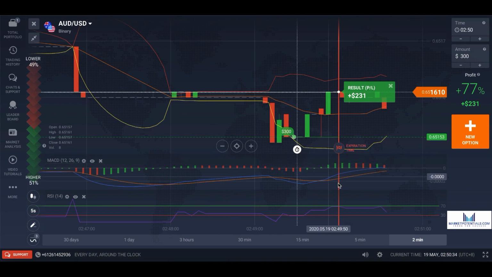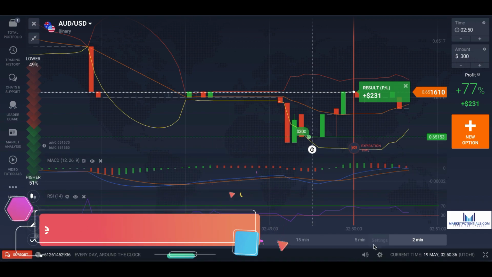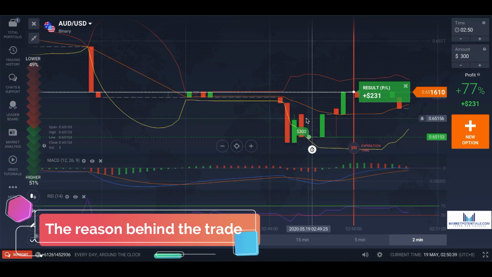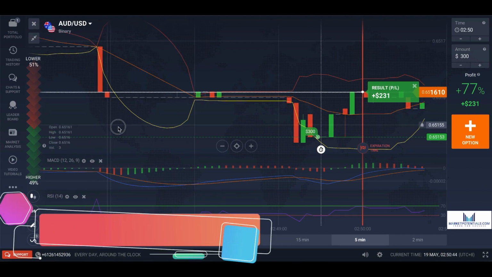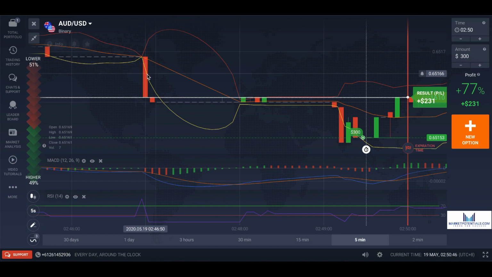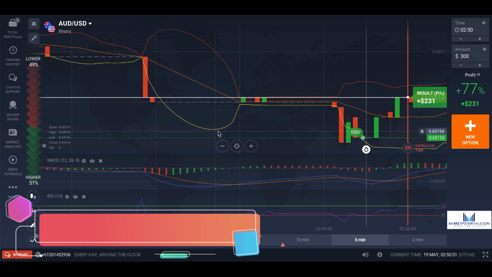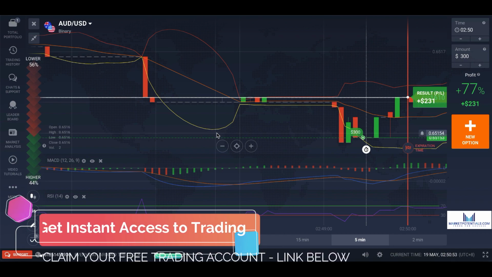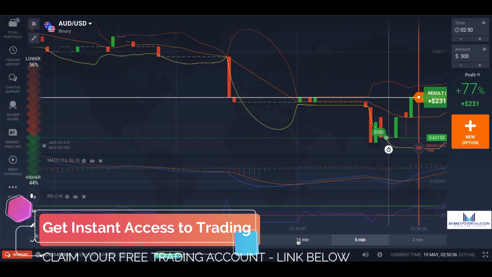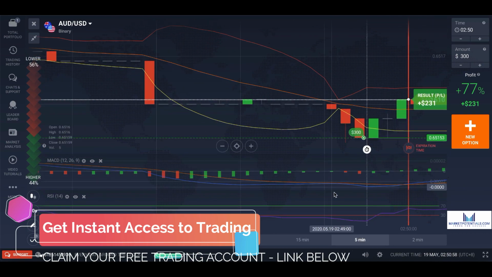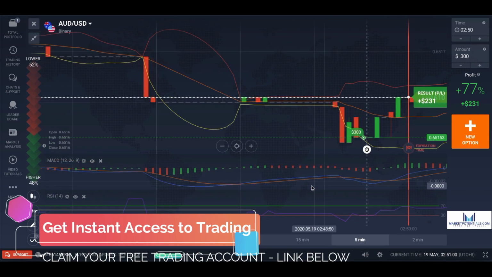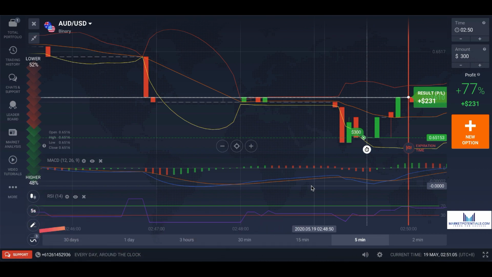Now, as I did tell you, I was going to share a little bit about the thinking. I'll tell you exactly why I chose higher there, right? So this was the theory behind this: with a significant drop like this, guys, you always want to remember that it's usually temporary. Now, I'm not saying it's going to be all the time, but most of the time it typically is, okay? So what you would like to do in times like that is capitalize on the recovery, all right? So if it drops like this, you know it's going to bounce back, all right?